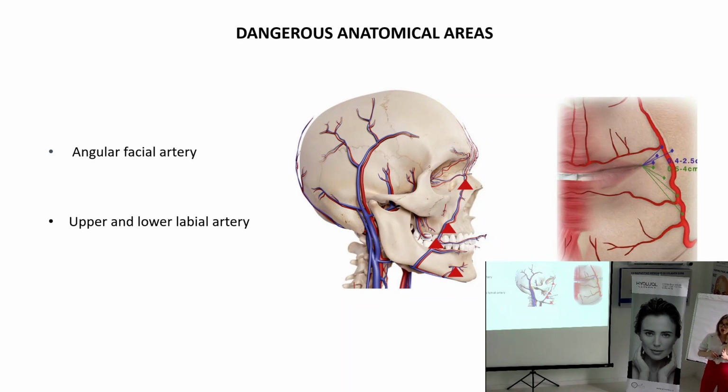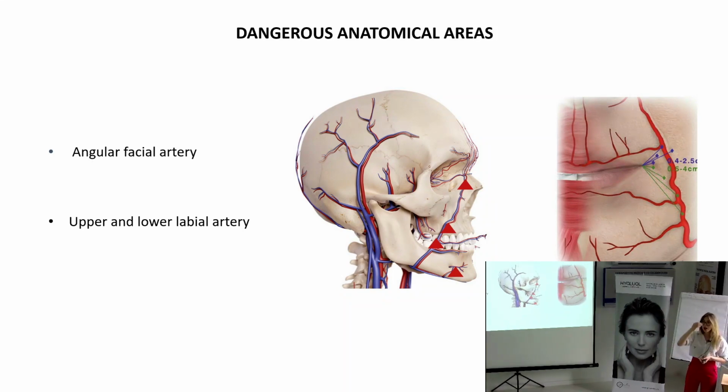And I found a few very interesting articles in PubMed, where patients with alopecia come to the doctor, and the doctor said that it was ischemia of this branch. And you know, if it's a compression, not just embolism, but only compression, you can see alopecia in this area. And when they dissolved all the fillers from this area, after maybe 4 to 6 months, the hair grew back, and everything was okay. But it was very dangerous to inject, and if you work in the temporal area, you have to watch the blood circulation very well around the space where you work.